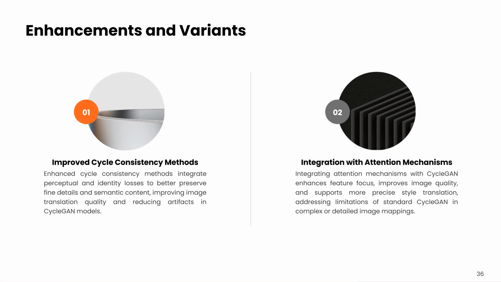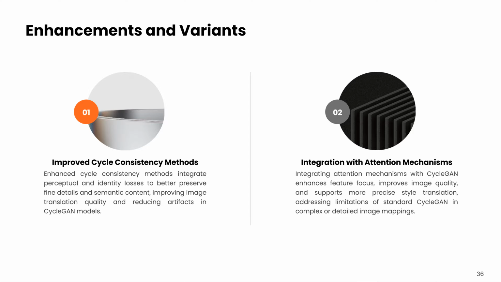By injecting self-attention or non-local blocks into generators and sometimes into discriminators, the network can capture long-range dependencies and complex interdependencies across a scene. This is crucial for detailed mappings and long-range patterns, think cityscapes, forests, or textured materials where local patches alone cannot convey coherence. When you couple attention with cycle loss and perceptual constraints, the model learns not just what to change, but where to change it, yielding sharper textures, more accurate edges, and more faithful style transfer in complex layouts.